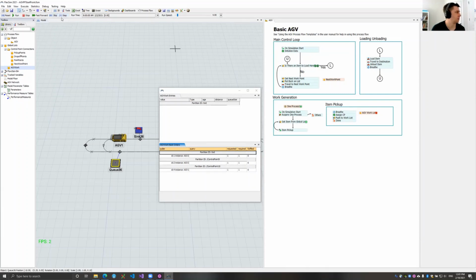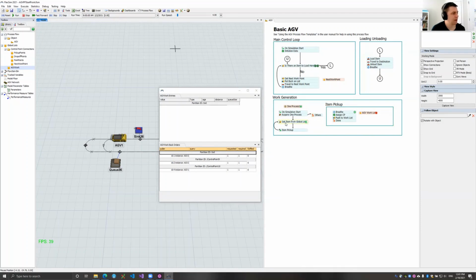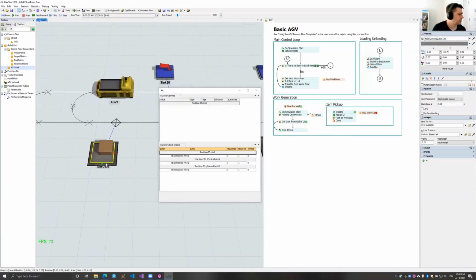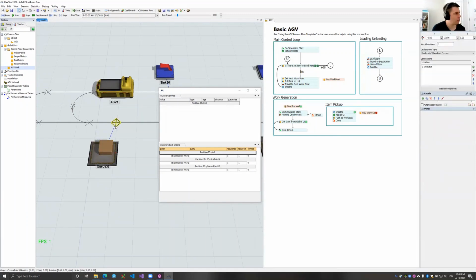Okay, so now an item has arrived. This guy has popped out, and then he immediately goes back to pulling it. But then he spawned the separate process. The separate process is essentially just looking at the queue that the item is in, and then it's figuring out the control point that is associated with that queue.